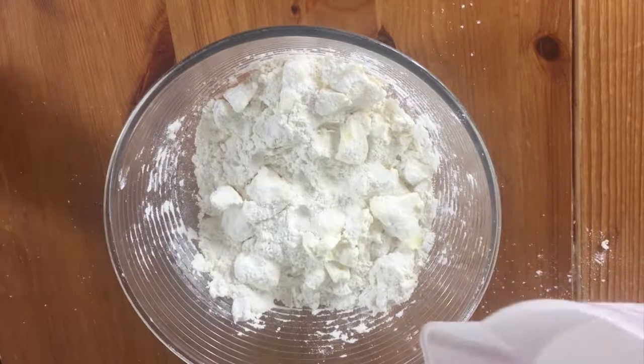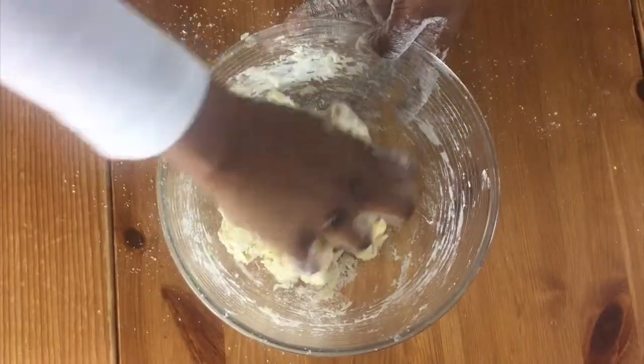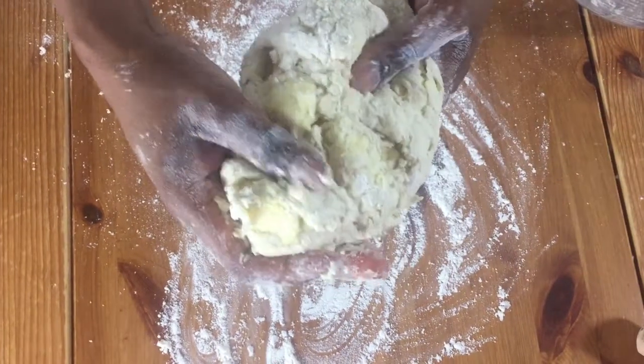You add your water in now, and then you mix your dough until your water is used up, and then use your hands to just gently knead the dough in the bowl. Then put some flour on your work surface and just knead it a little bit, and then roll it out about 3 times the length it was before.